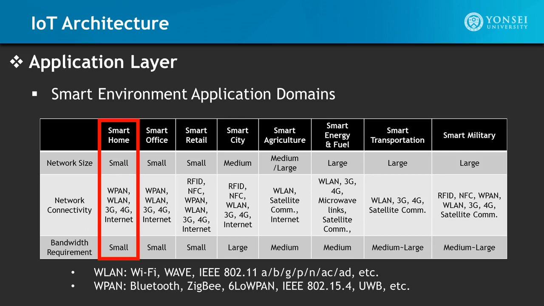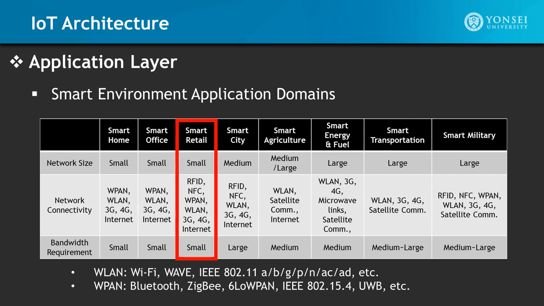And in here, of course, you want WPAN, WLAN, and mobile communication technology, as well as wired internet, maybe through Ethernet, connected within. Bandwidth requirements are proportional to the number of people that live in the home together. But looking at it in comparison to the other domains that are on the right side of this table, definitely it's small. Then, smart office. Once again, this is not an entire building, an intelligent building we're talking about. We're talking about an office. And of course, similar to what is in a smart home, this has about the same domain.